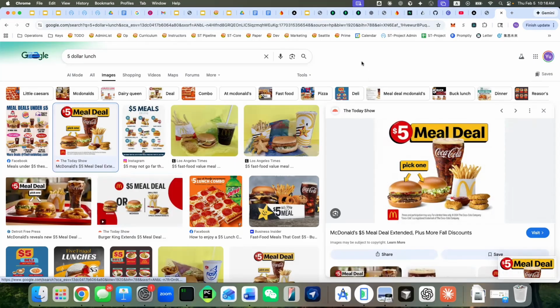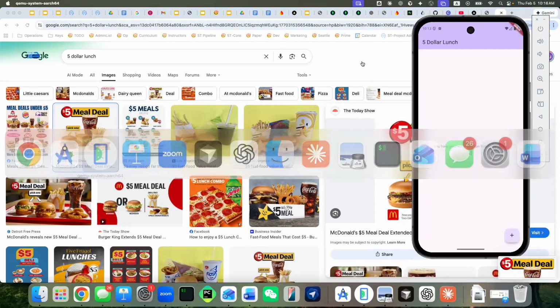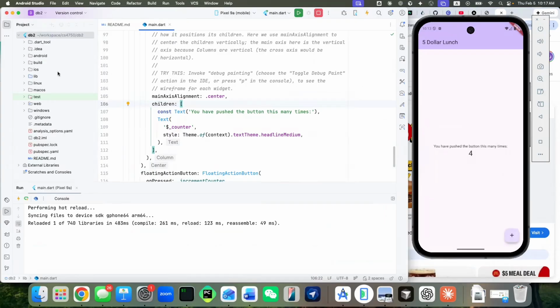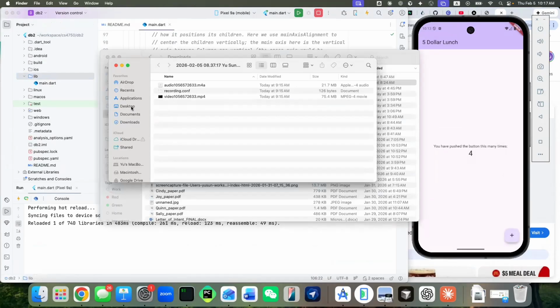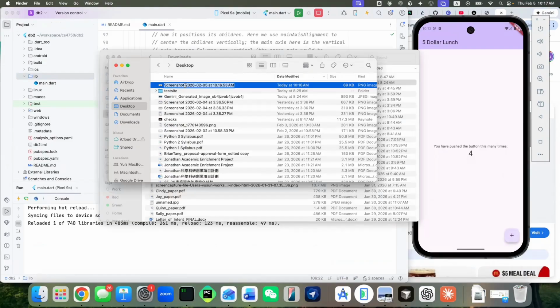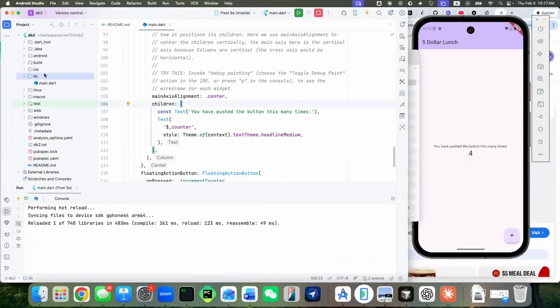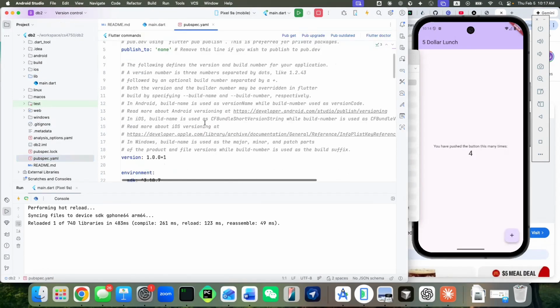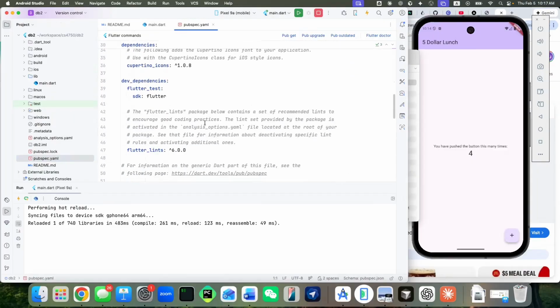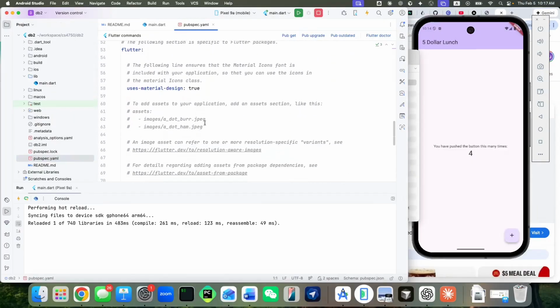A little image here. This time I want to show you that you can put the image locally. Let's find that image right here. This will be our logo. What you need to do is put it somewhere under this Flutter project. In fact, this YAML file tells you where to put all the assets.